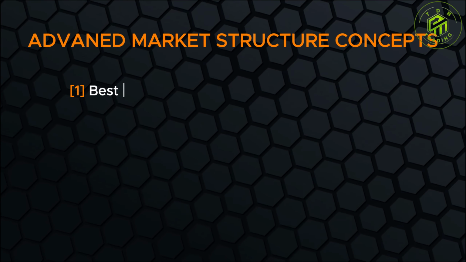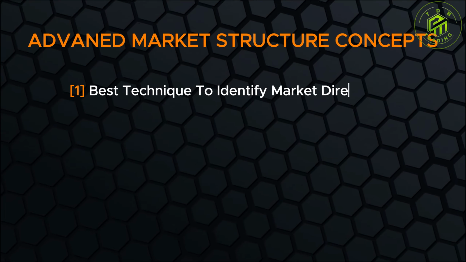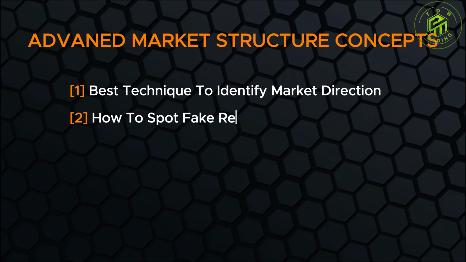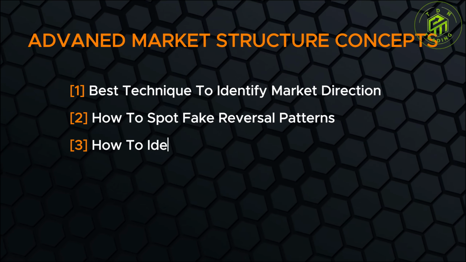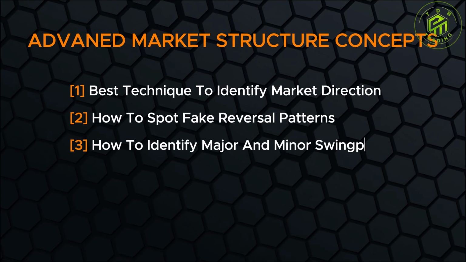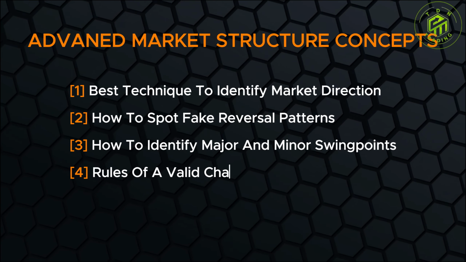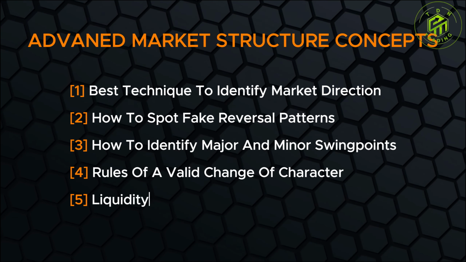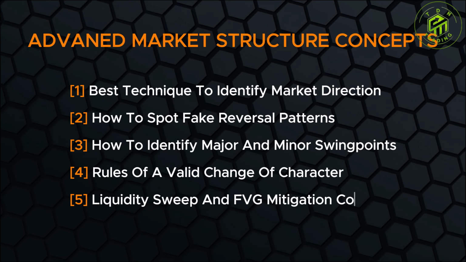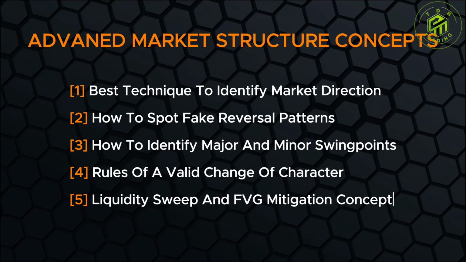So in this video, we're going to discuss imperfect trending markets and how to identify direction without being misled by fake reversals. We'll show you an advanced trading technique to help you distinguish between major and minor swings within the market structure. Finally, we'll cover the concepts of liquidity sweep and fair value gap mitigation.